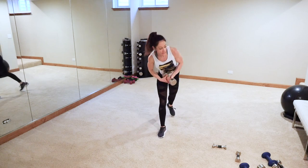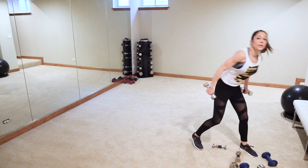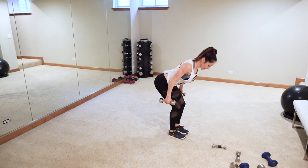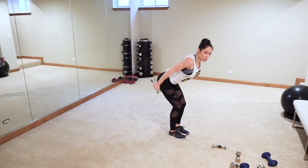Actually, let's do some tricep swings first. Okay, chest up. I'm gonna be in a squat position. Swing it up, stop at the hip. Swing, straight arm, guys.